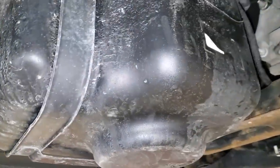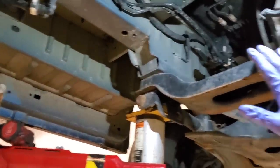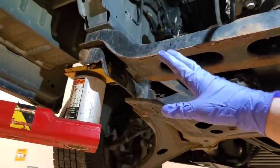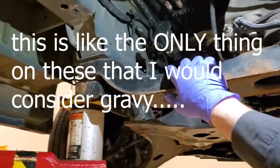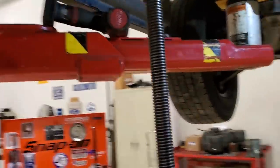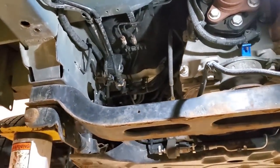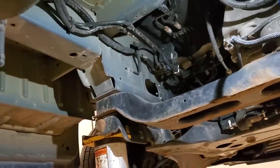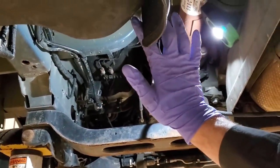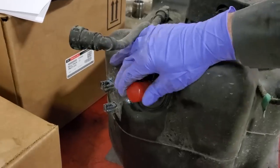The next shot we'll get is it on the ground, and I'm going to show you the routine of replacing the DEF heater sender in a 2015 to 2019 Transit 3.2 diesel. I got the tank out — I loosened the front straps because they're attached to the back, and the tank sits right on this crossmember, so these Transit ones really aren't that bad to do. I got a little jiggle jack here. If you're doing this on your back, use a floor jack. I just took it out myself — usually I grab my buddy but he just had a baby.